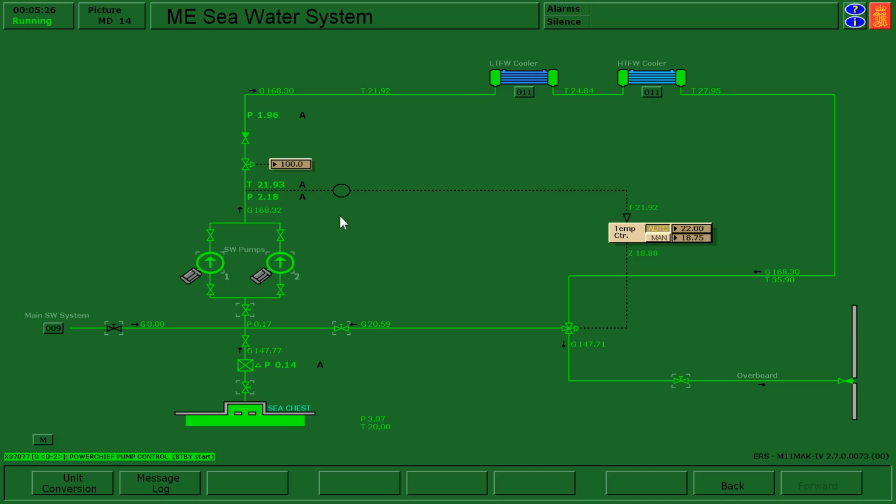Let's take a look at some other pieces here. So what we also have is a control system that's on this page, and let me just talk through what it is and how it works. So I have this temperature controller here, and what it does is it reads a temperature from over here, so about 22 degrees, and comes to the temperature controller, and the temperature controller makes a decision that seems to come down here and is going to control this device.